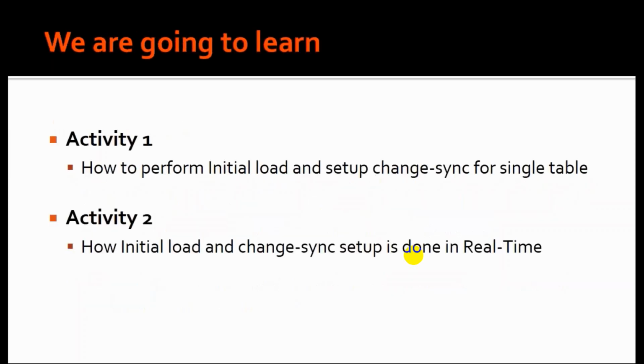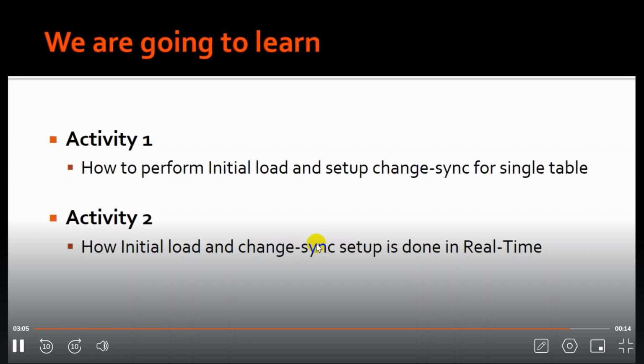So what we are going to learn in our activity, we are going to see two activities. The first one is how to perform initial load and set up change synchronization for a single table. So this activity is for testing purposes, just for you to understand how things work. Okay, the first activity will give you an idea. The second activity is what and how it is done in real time. Okay, so the first one is a test, like we are just performing tests to understand things. The second one is where you will understand how initial load and change synchronization setup is done in real time.